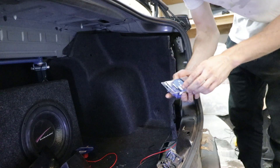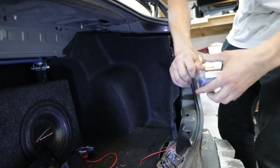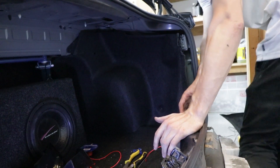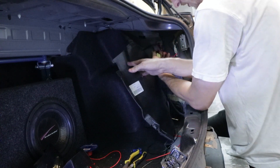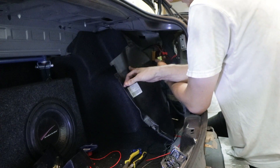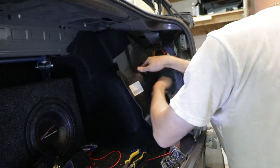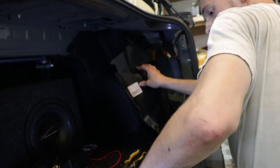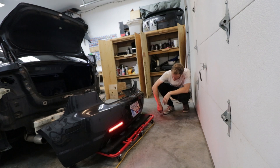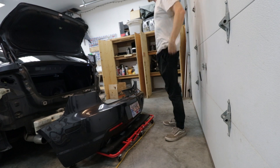For quick and easy access, I didn't want to use vampire clips, but we're gonna use vampire clips to do this — just in case for some reason I need to pull them apart. Some blue ones, since I already have some vampire clips in here. Just like the initial installation video, we have our wires: the black negative, the red for power, and the two oranges on this side for signal — there's only one on that side. We're just gonna vampire connect to those ones, going one by one.